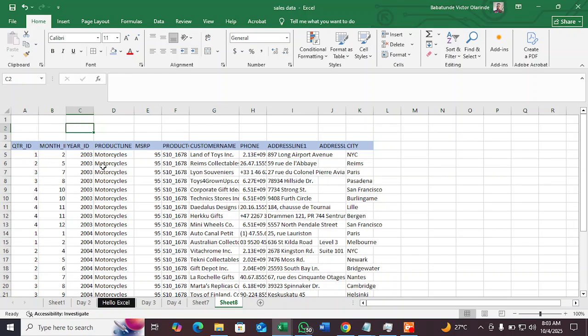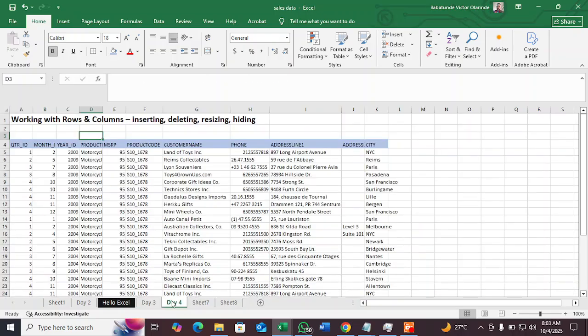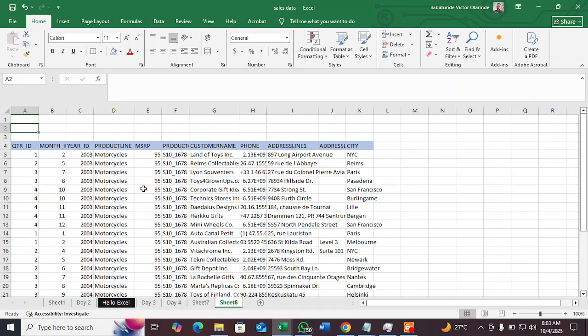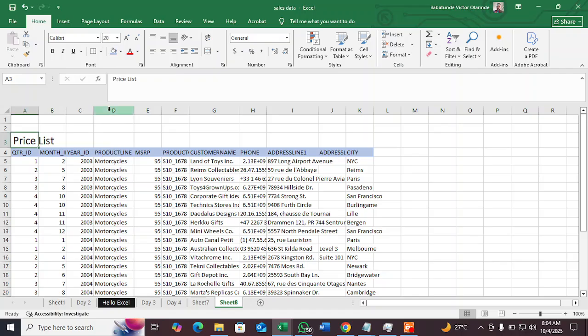So now I want to readjust this. Let me name this price list, and I want the size of this to be 20.